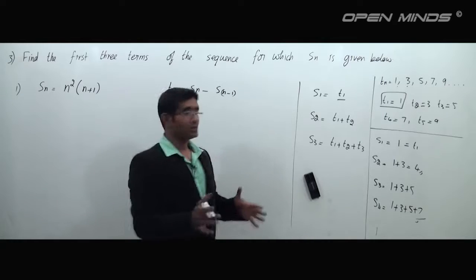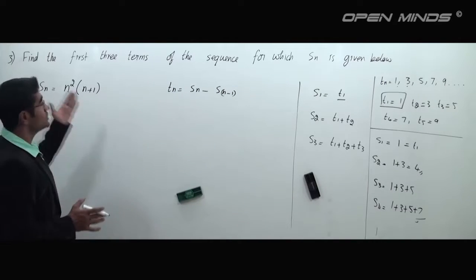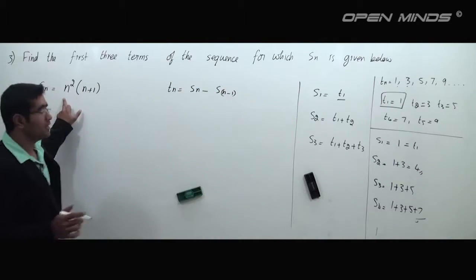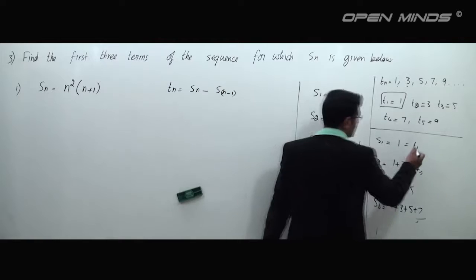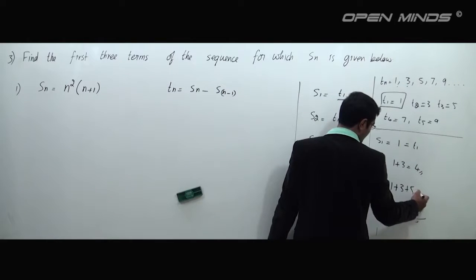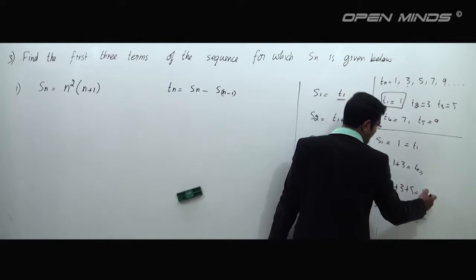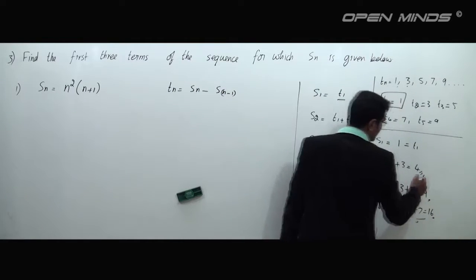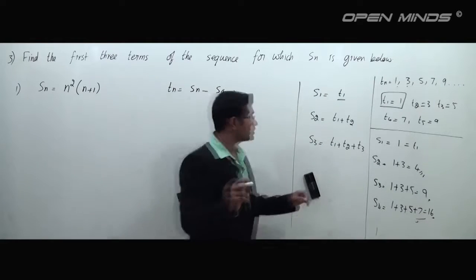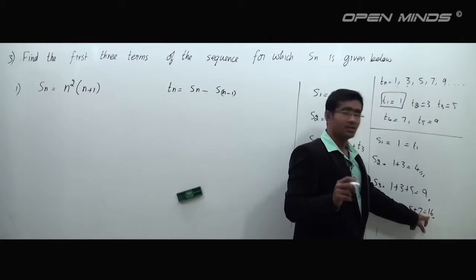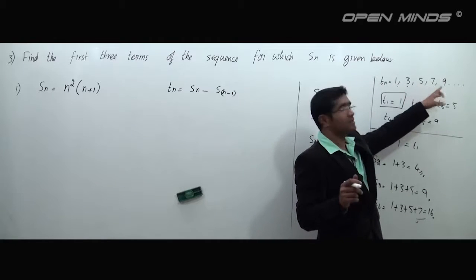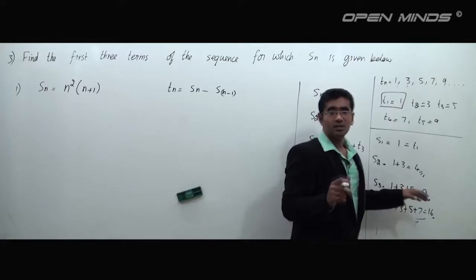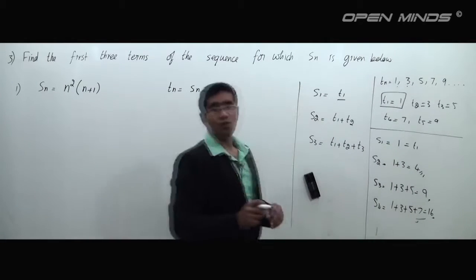What I'm looking for here in the answer is basically to find the terms. So what I get from the formula given to me is these values. With S1 I get 1, with S2 I get 4, with S3 I get 1 plus 3, that is 9, and S4 is 9 plus 6, that is 16. So this is what we get. They are not my terms. My terms are not 1, 4, 9 and 16. My terms are basically 1, 3, 5, 7 and 9. These are the sum of the first term, sum of first two terms, sum of first three terms. How do I get these terms from that formula is the question.